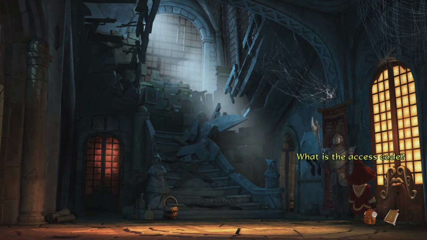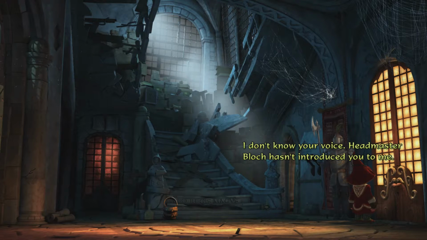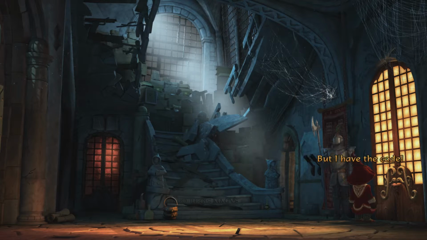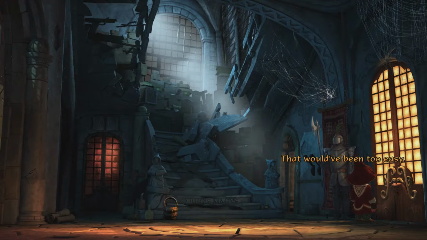Hello? What is the access code? The code is 46941. Correct. Then shouldn't you be opening right about now? I don't know your voice. Headmaster Block hasn't introduced you to me. But I have the code. I have a dual-level security system. The correct code must be delivered in the voice of a teacher whom I know. That would have been too easy.